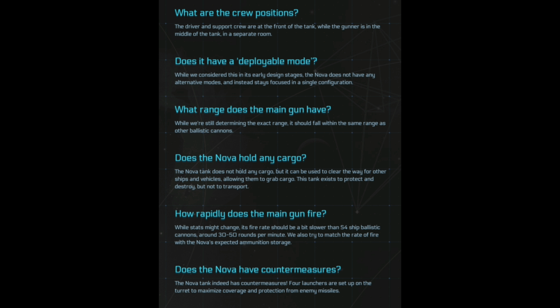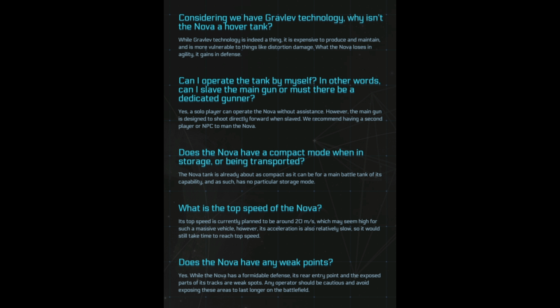Considering we have grav-lev technology, why isn't the Nova a hover tank? Now this is a grand old question. It's been used in sci-fi a lot as well. It doesn't really make sense to have really heavy vehicles on grav tech, especially ones with size 4 guns such as this, which are putting out huge loads. It really makes sense to have tracks, as traversing is a lot easier, and it just keeps the tank as a whole a lot stronger, and disruption devices can't really knock it out.